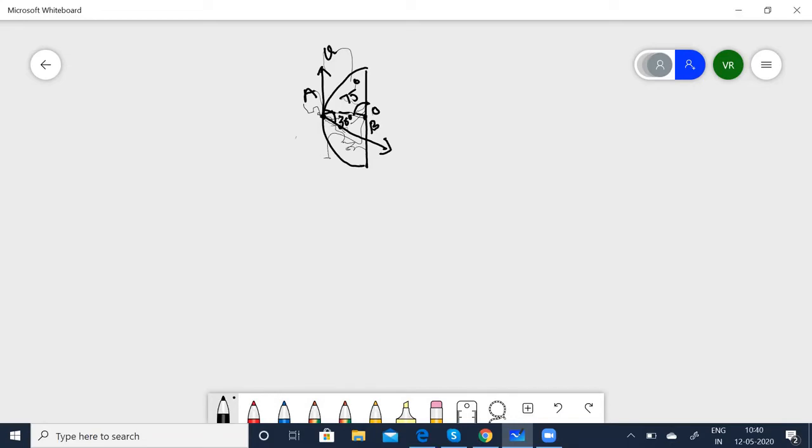Now let us see that this is now going to be u cos theta, and the one which is perpendicular to that will be equal to u sin theta. The velocity at this particular instant is now going to be resolved into two components, u sin theta and u cos theta. And here, the velocity at this instant is v cos alpha, and this angle is given as 30 degrees. Oh, sorry, let us take it as alpha. Later on, we can say that they are equal. So that is now going to be alpha.